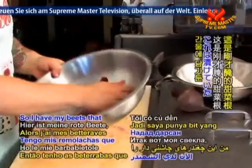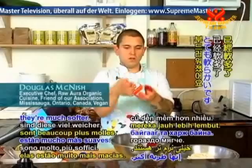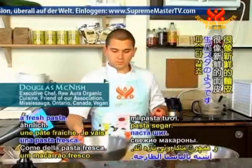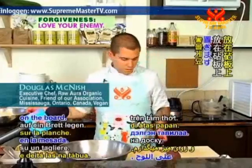So I have my beets that have been marinating now. As you can see, they're much softer. It's almost like a fresh pasta. I'm going to take my beets. Lay them down on the board.